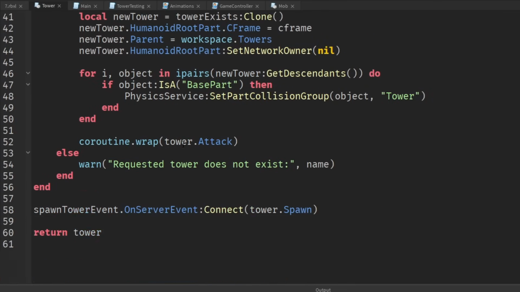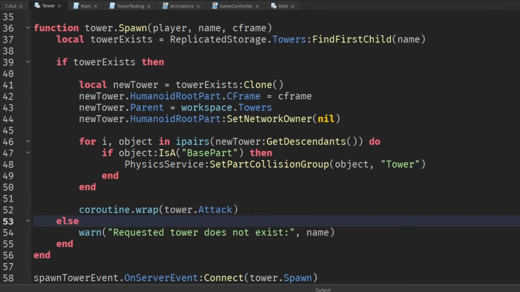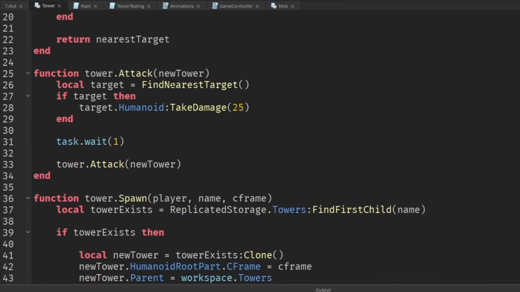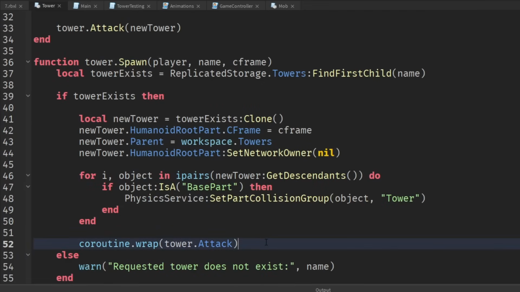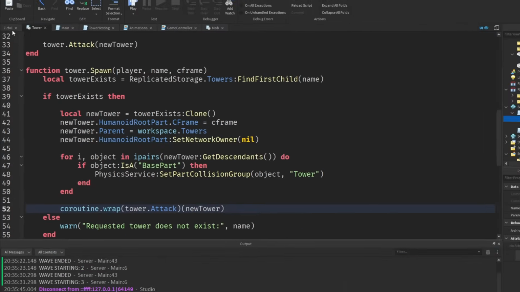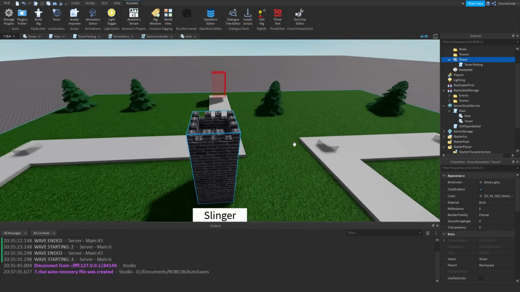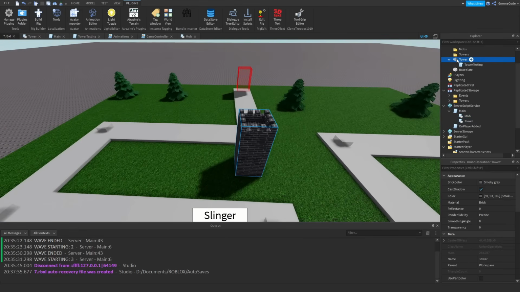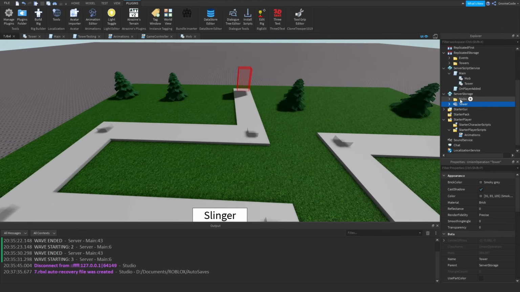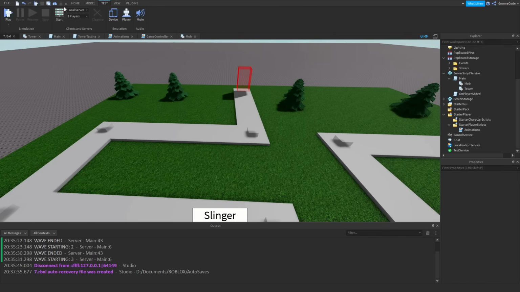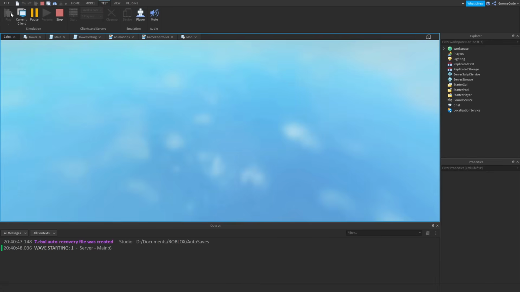So let's have a look. We're spawning in, and then we're going to call this function. Oh, we need to add the parameters, remember, the new tower. So 2 more brackets, and then we'll put the new tower variable. So we'll send it along with it. So let's take that tower we're using for testing. We'll banish it into server storage, and now we'll click play and see how we're looking.